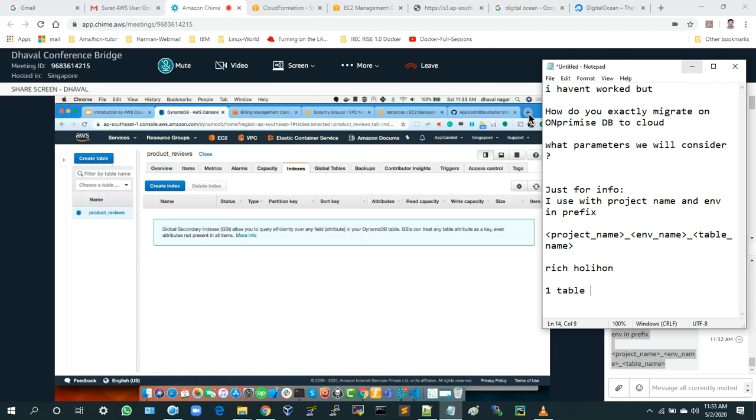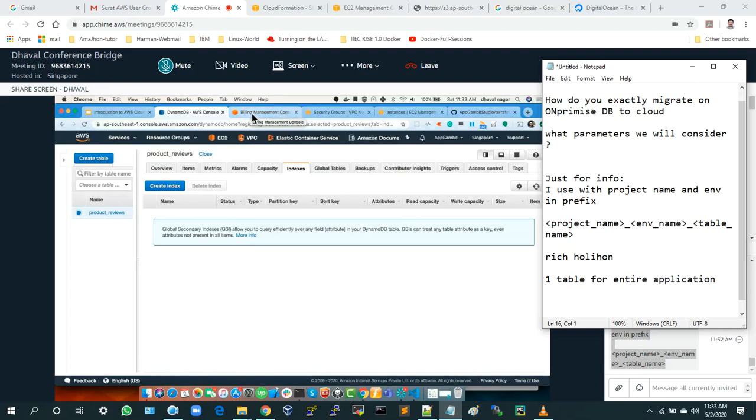And they have practically moved almost 100,000 plus microservices of Amazon.com. All of them in one way or another use the single model, single table concept. So we also prefer the same: one table for the entire application. If my application has 15 models, all of those models are configured inside the one table itself.